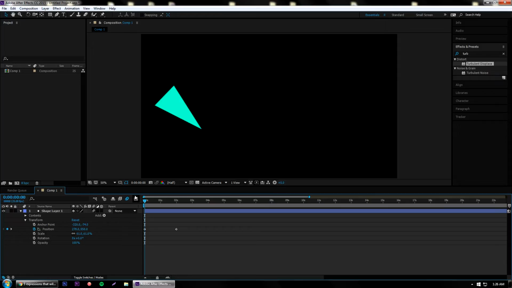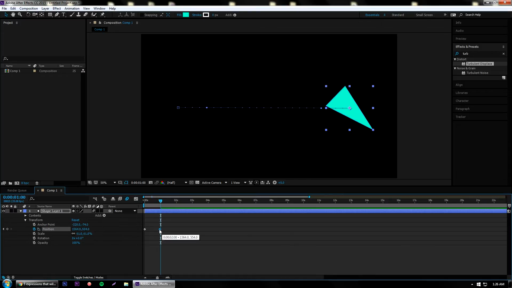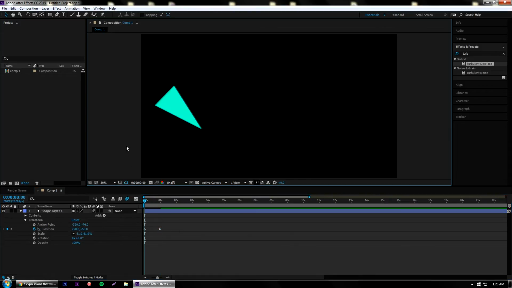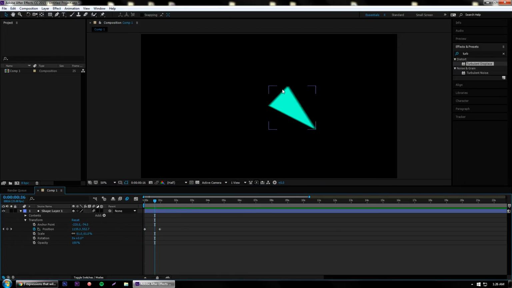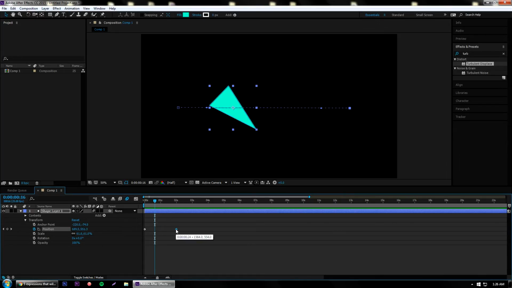So then when we play this, you can see that there's some blurring of the edges, and as I pause it somewhere in the middle, you can see that along the sides of this triangle there's a little bit of blur. So if I even shorten that animation a little bit more, you can see as it moves faster there's a lot more blur on the edges of the shape here. So motion blur will kind of add a little more realism to your animation.